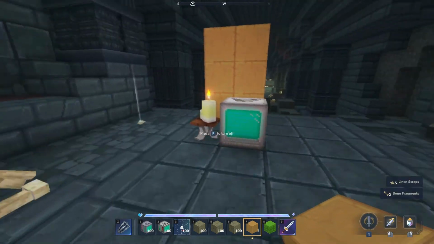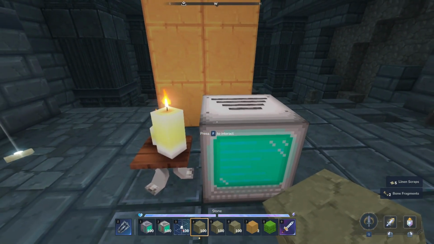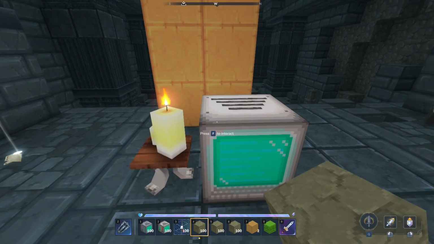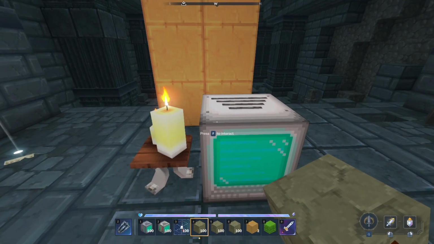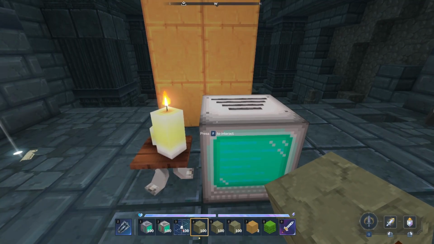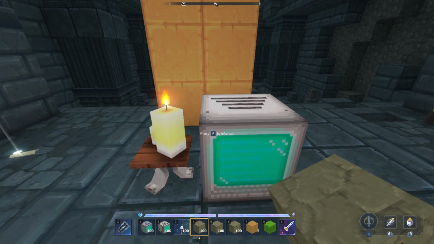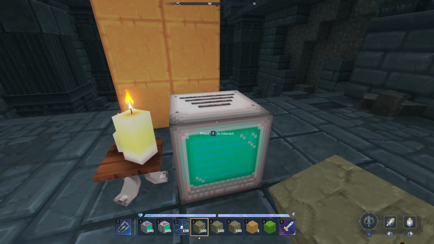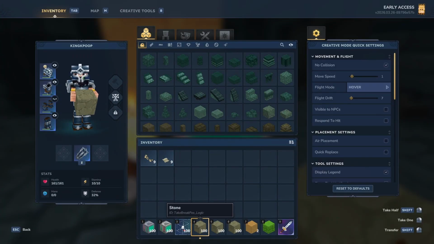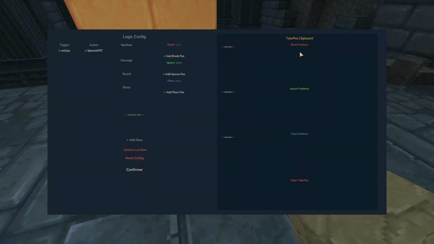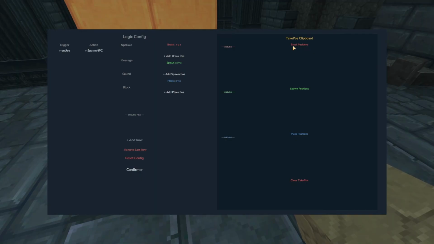Now with the new system, we have refactored everything to not have to depend on the underscore logic block that we had before. So I've created a system of clipboard using blocks. How does it work? You have 3 blocks: a take break positions block, the take spawn position block, and the take place position block.